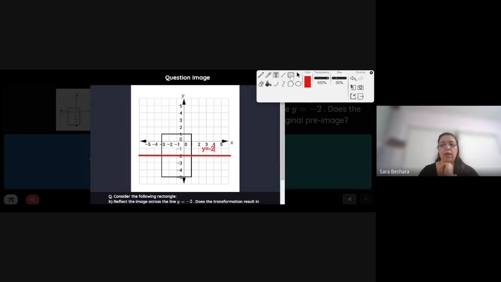How do I know that? And just to be clear, if you look at the top of the red line that I drew and the bottom of the red line that I drew, if they're exactly the same, then the answer is yes. If somehow the line made the figure not symmetrical, then it is not, it's a no. So let's look at this rectangle. You can see here's 1 unit, 2 units, 3 units, and then at the bottom is also 3 units. So this also would be a yes.